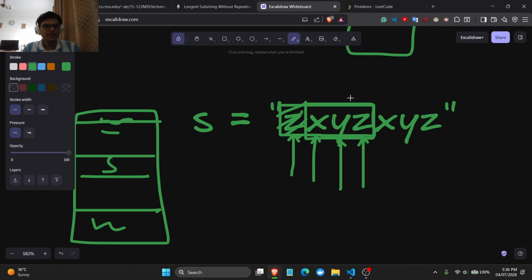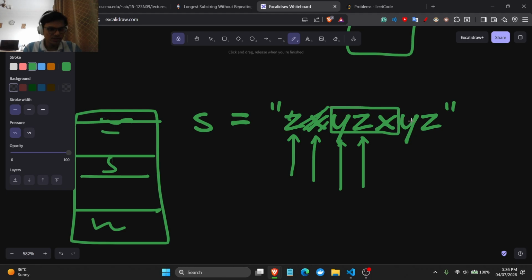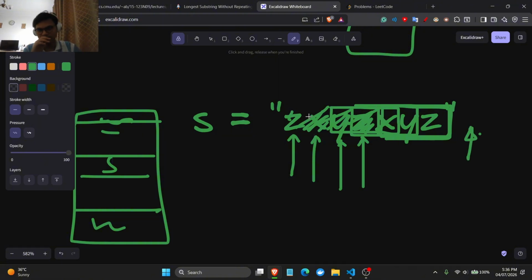So we calculate its length. Then we make another window over here. See how it's repeating. So we keep this, we remove this, and this is our new substring. We come over here. Oh well, another Y is repeating, so we remove Y. First of all, we calculate this length, so we know it. We make Y over here, and we see Z, and pretty much that's it. It's a sliding window. We just keep on checking.